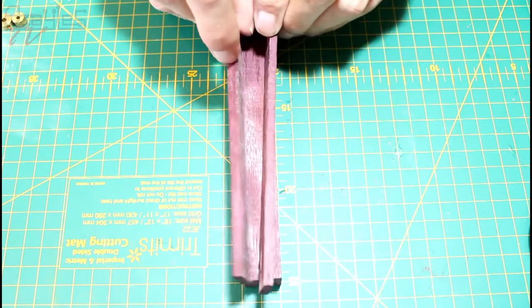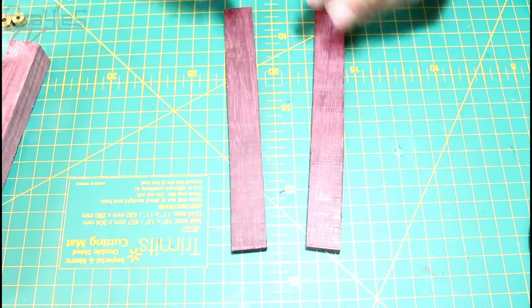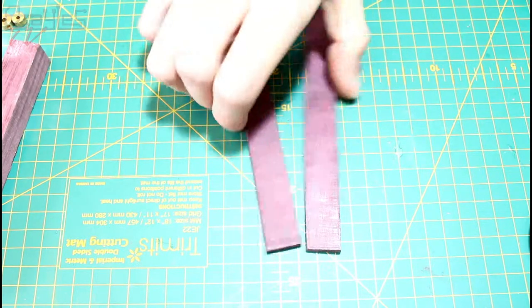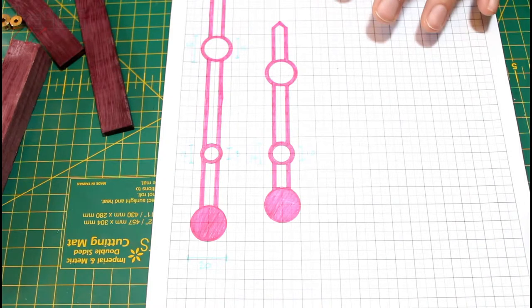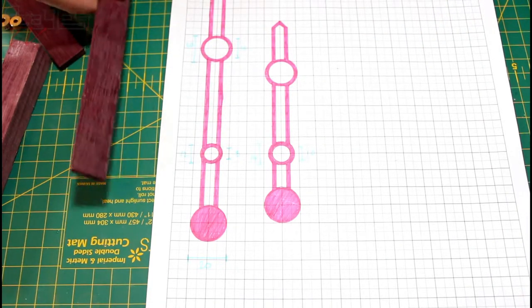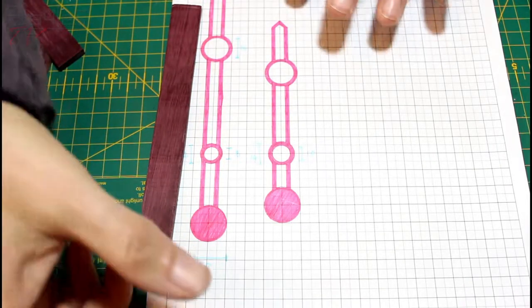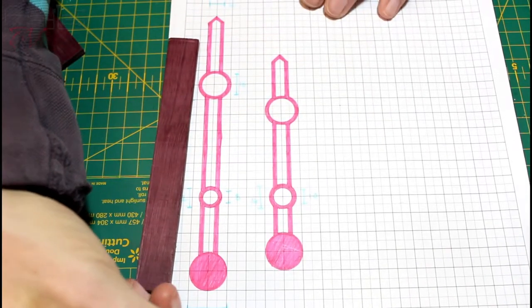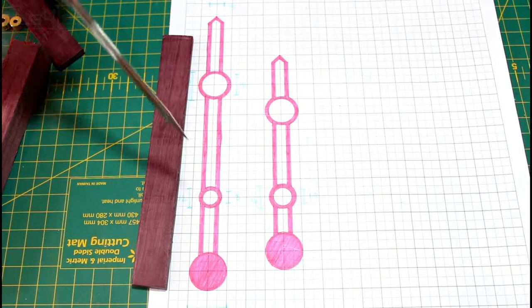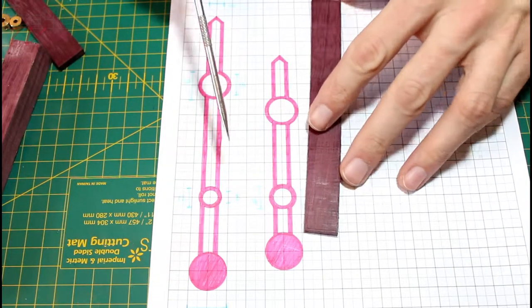So I've got both side pieces from one blank. Now the design I'm going to be using is this. I drew this design up quite a while ago when I had measurements for a longer pen blank, so this won't quite fit the length. I'll bring this down a bit. So my first job will be scaling this down to the length of these. That's the minute hand and that's the hour hand.